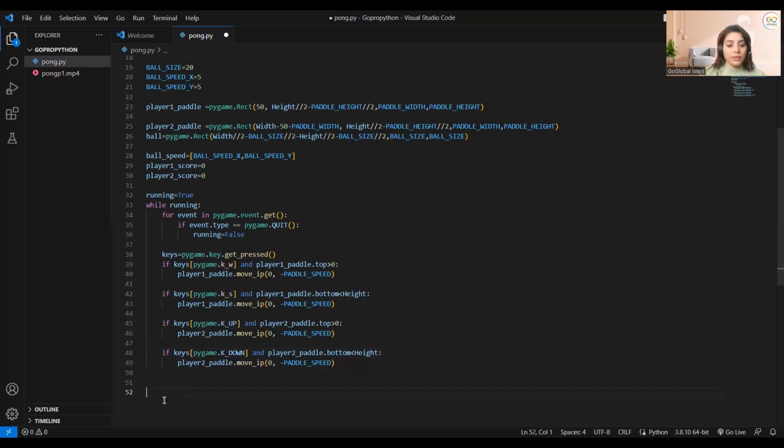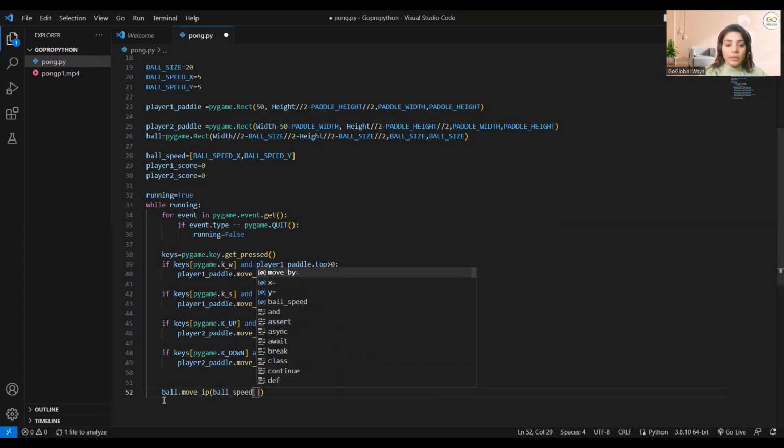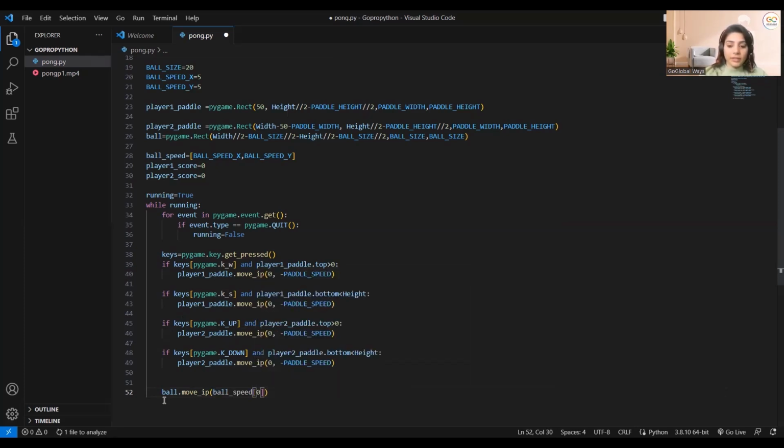It should be again in the same line of if, and here I will write ball dot move IP ball speed, and here I'm generating the index 0, ball speed. Here it's coming in the suggestion. I can select this and this should be 1.